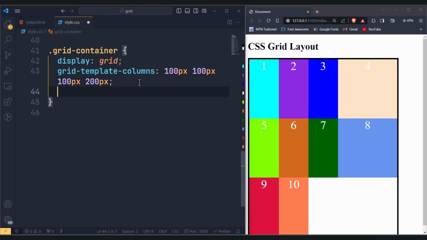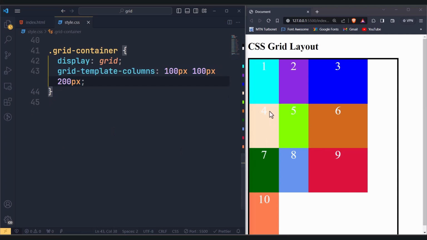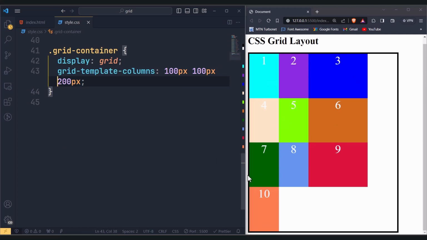Now I'll go ahead and define our rows. So by default, the CSS Grid algorithm creates our rows for us based on the number of elements in what? The grid container. So let's say I remove one column to have 3 columns here. When I do that and save, now you see that we have 4 rows. So we have 1, 2, 3, 4 rows.